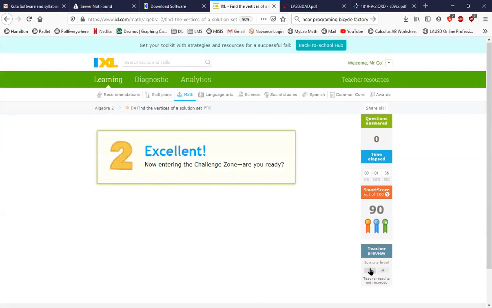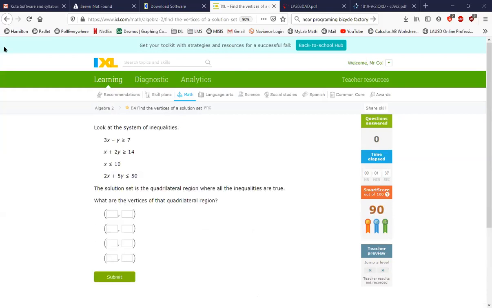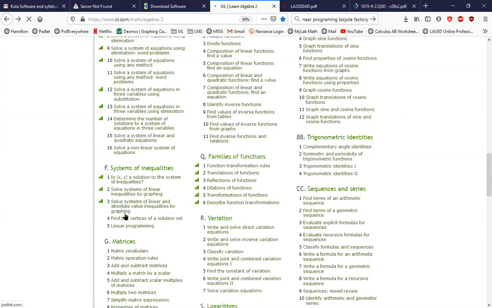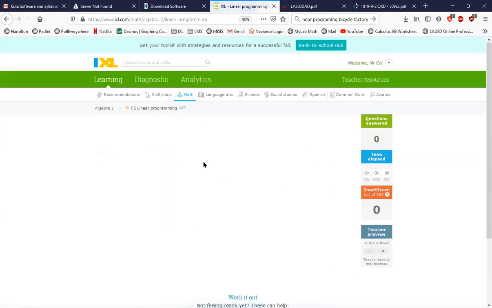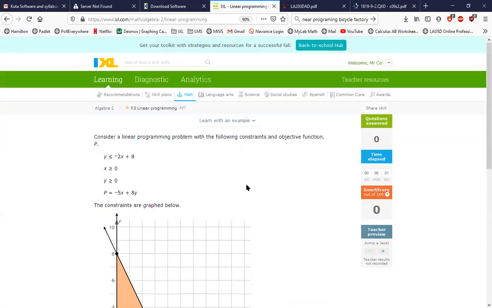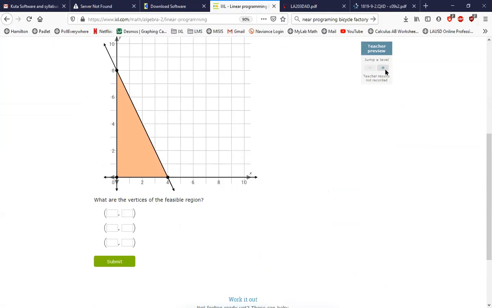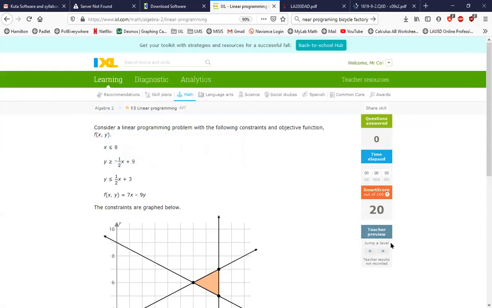Nope, they don't have it in this one. I'll show you another one. Mr. Ko, for this one, where it doesn't have the graph, do you have to graph it on a separate piece of paper to see where the vertices are? Yeah. Okay. There's actually a way of solving it. I'll show you guys how to solve it in just a moment. I'm just trying to get to that graphing application to make it easy to look at.